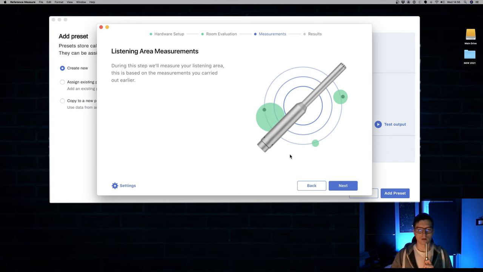So, this is all based on the measurements we've done, and it will be about 38 or 40 spots that I go around the room, and I keep changing the position of the microphone while the speakers play the sine waves and the clicks to measure the room. Obviously, I'm not gonna take you through all that. I'll show you a couple and then we'll go to the results that I've had before.